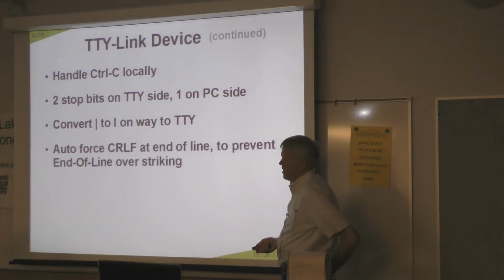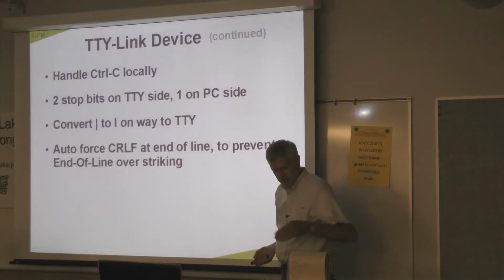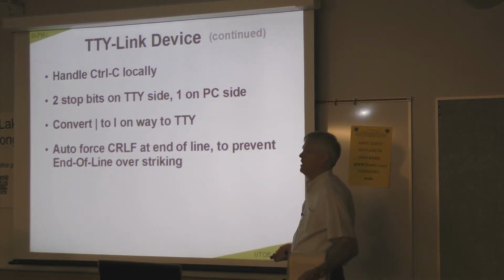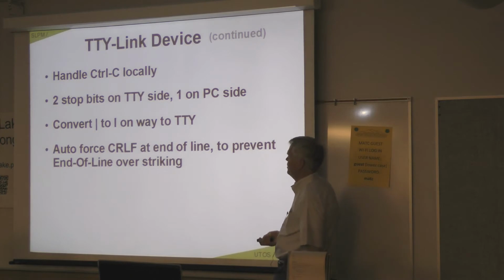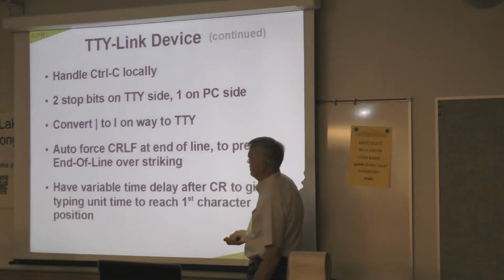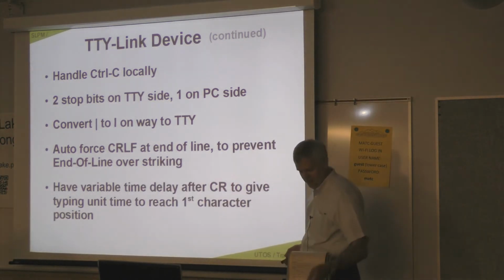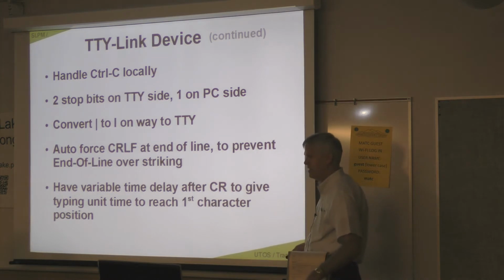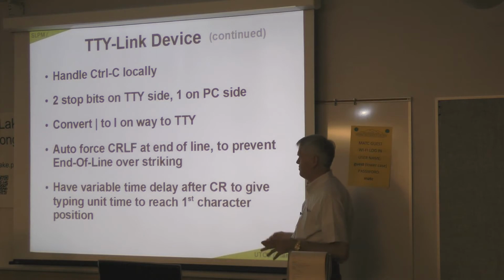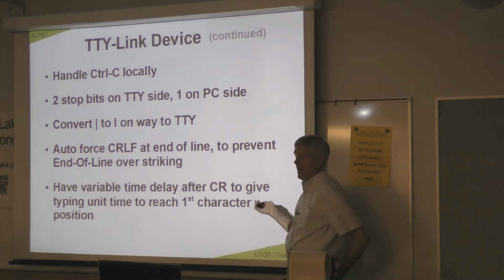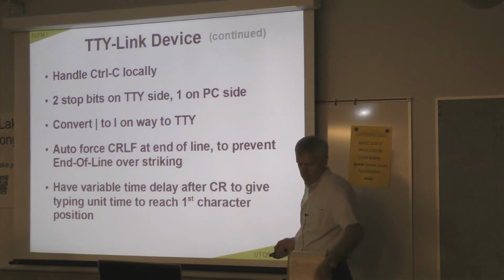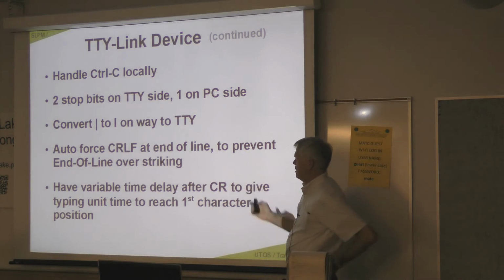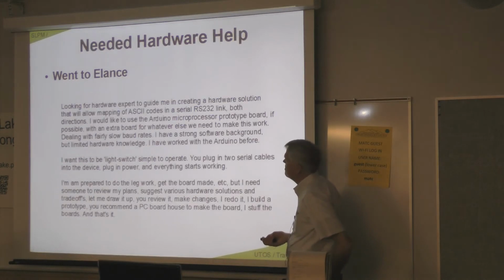And you want to auto-force carriage return at the end, because these do not. If you start printing beyond 72 characters, it's going to keep printing forever in that one spot. So you want to have it return. And you've got to give it time to get from one side of the print head to the other, the carriage to the other. So you have to put in a delay. So you either got to add extra characters or wait based on how far you are. And this device can do either of that.